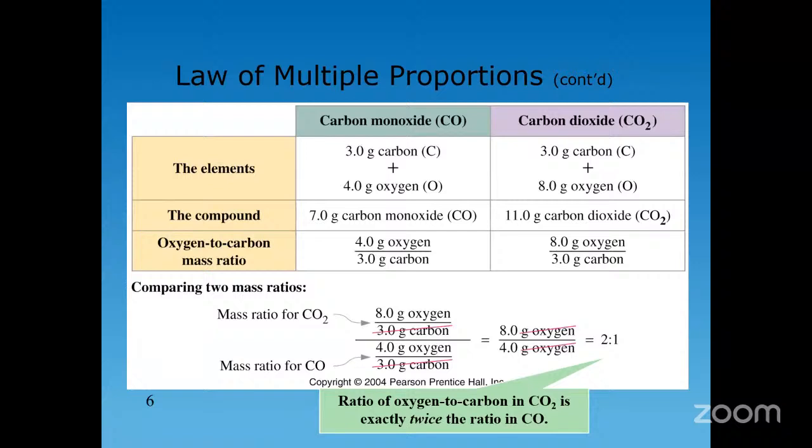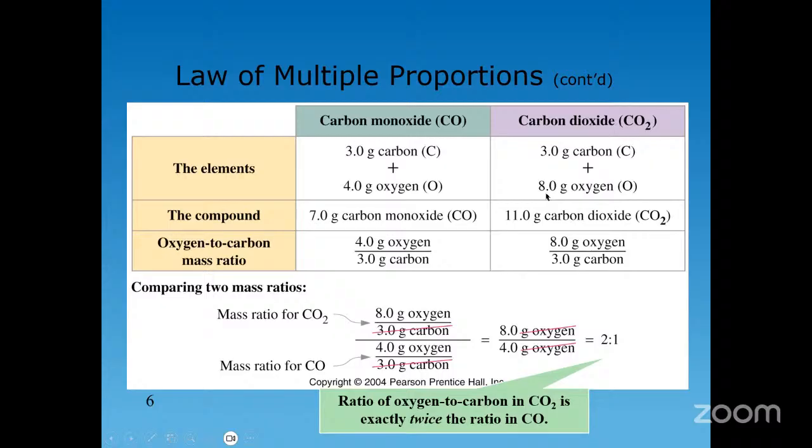They're both made up of the same elements, carbon and oxygen, but they're obviously different compounds because their compositions are different. So what was done was they took a certain amount of each of them where the mass of the carbon is the same, 3 grams of carbon. And what you'll find is that the amount of oxygen that each of these will require to make their respective compounds is 4 grams in the case of carbon monoxide and 8 grams in the case of carbon dioxide.